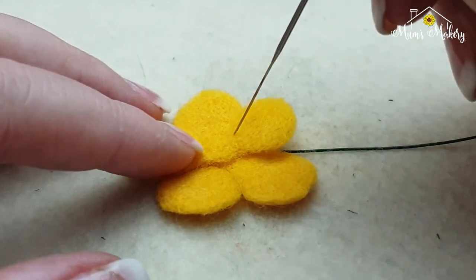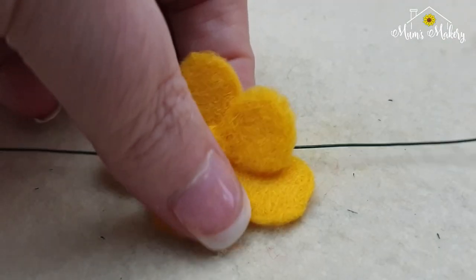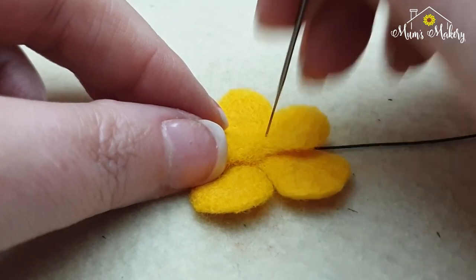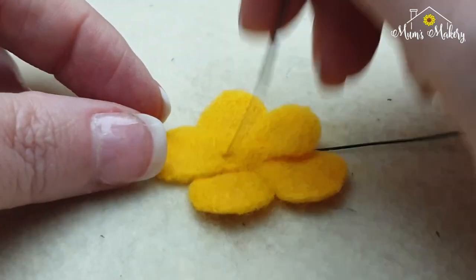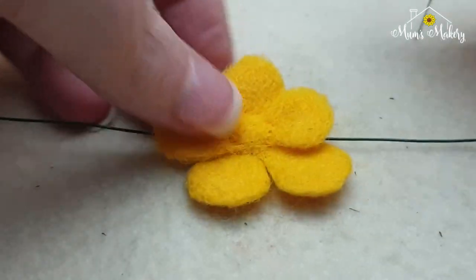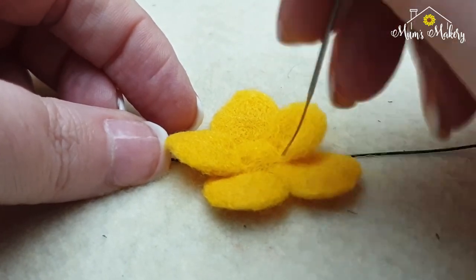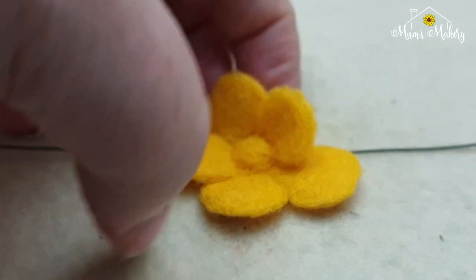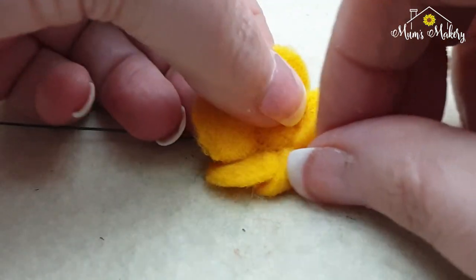And just going around like that, and that's as much as I want to do. And then I just want to tickle it off the mat. And now I'm going to go round and round and round. And you'll see that it will start forming that little centre. And once you've gone round two or three times, just lift it from the mat. And go round again. Back the other way. Lift it from my mat. A bit of adjustment.